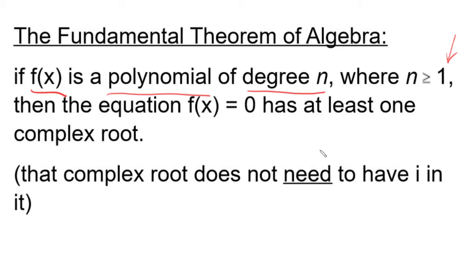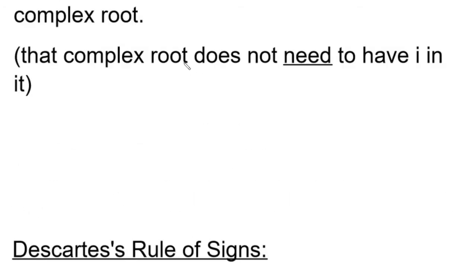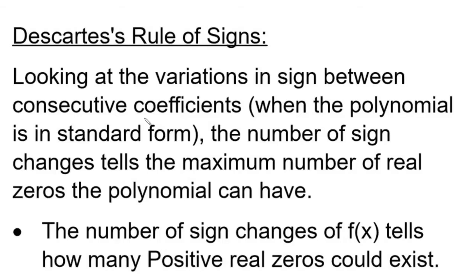How incredibly insightful. Man, I get all fired up just thinking about this dumb theorem. And the book basically salivates over it. There are stars in the book. Like, what a great theorem. We can know there's at least something. Anyway, whatever. Oh wow, this polynomial has at least one complex root. What about a polynomial that has 50 terms in it? Oh, it has at least one root. Wow, worthless. Anyway, moving on. I just cover it because I have to cover it. And anyone who argues with me, really? What use is it? Let's be practical here.